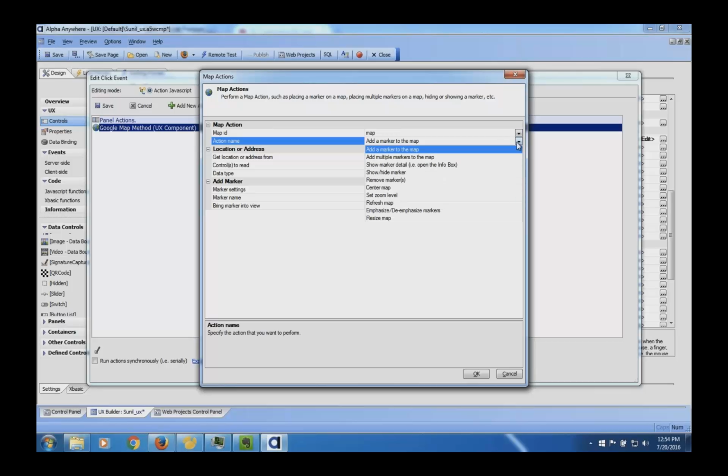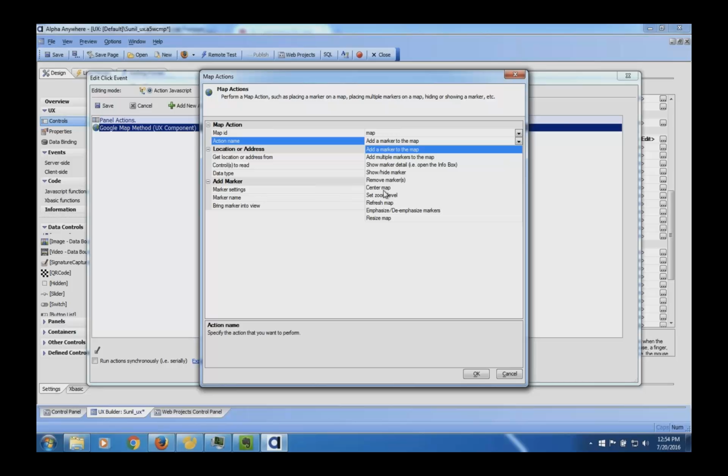I'm not sure exactly what they're trying to do, but using Action JavaScript, you can add a marker to the map, add multiple markers, show and hide them, center the map on a specific location, and so on. So I would first look at this and see if any of these commands will do what you want. Then, in, say, the on change event for that drop-down box or a button, you can refer to the value of that drop-down box and use that information to show a marker, hide a marker, or set a location.